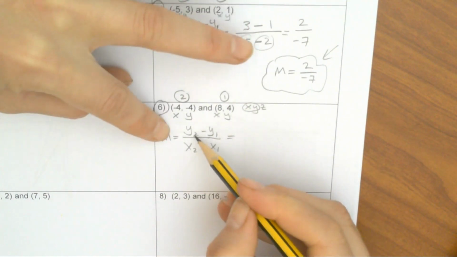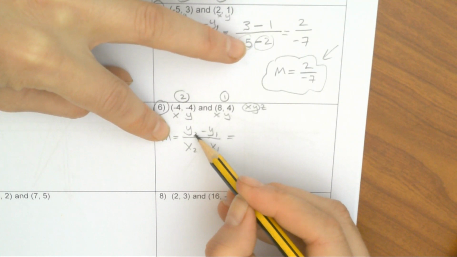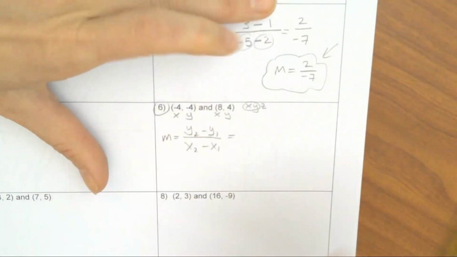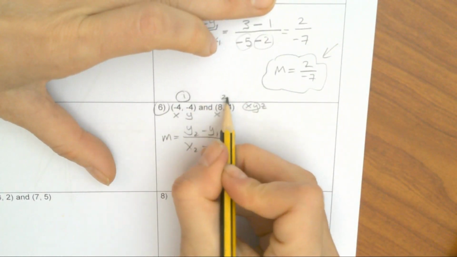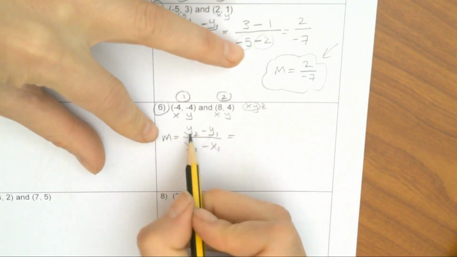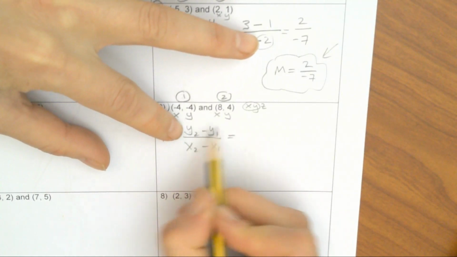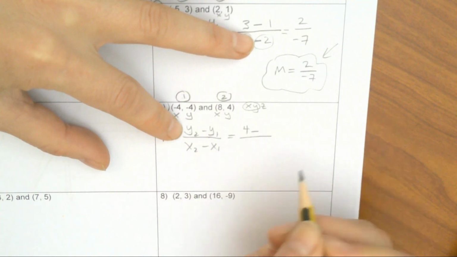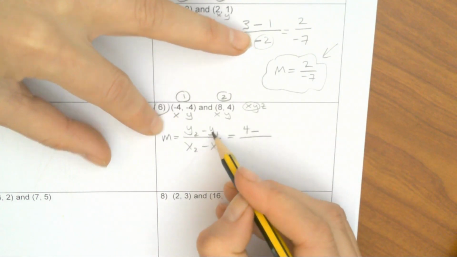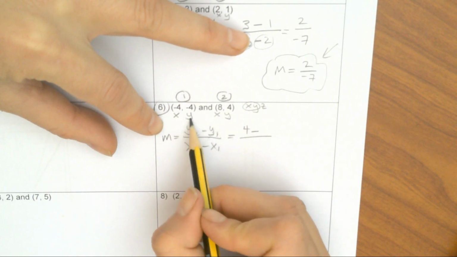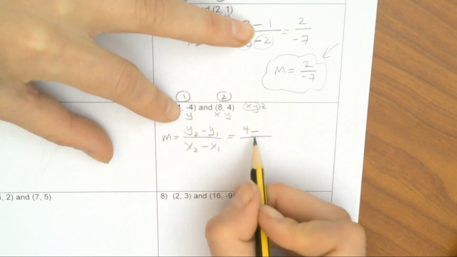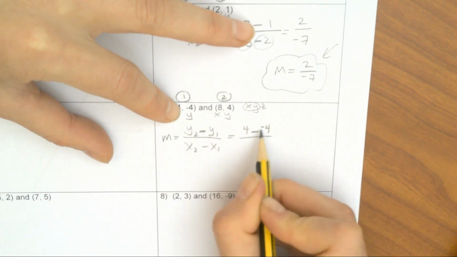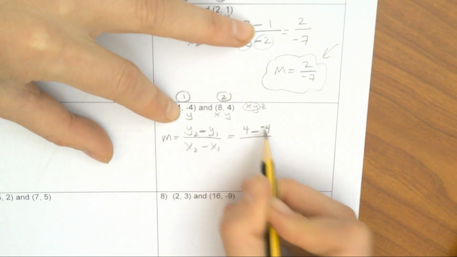So look at point 2. Oh no, I'm going to change them. It doesn't matter which way we do it. I just want to make it a little bit harder to show you something. So it says look at point 2 and choose the y value. Point 2, the y value is 4. Minus. Look at point 1 and choose the y value. The y value is minus 4. So be careful. This says subtract, and now we have to do minus 4. So it's okay that there's a subtract and a negative here.